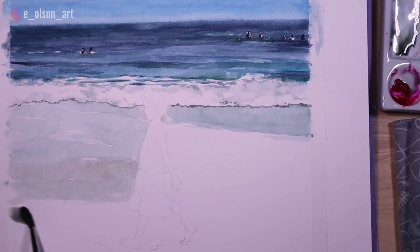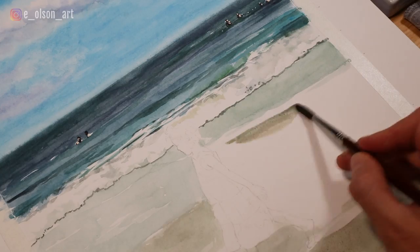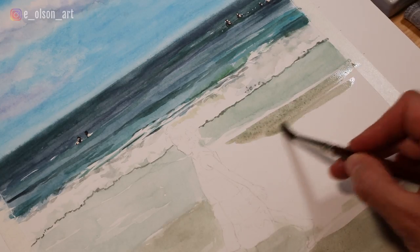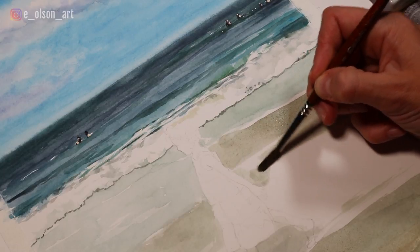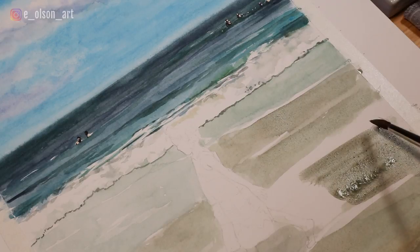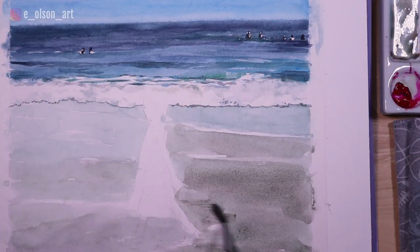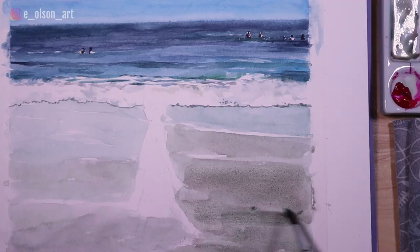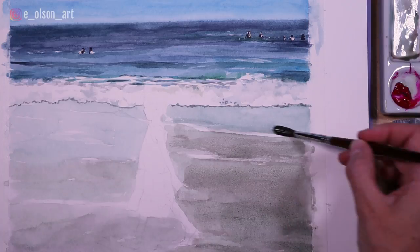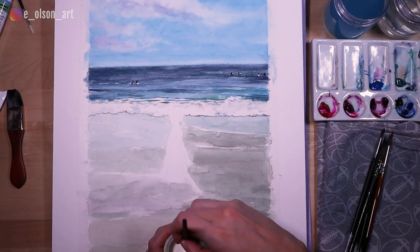I blocked in a first wash of color on the sand using a combination of my cobalt green hue, my manganese blue, my different magentas, and a little bit of yellow — pretty much a whole combination of all my primaries. When you mix all of these colors you end up with more of a neutral brownish tone, and that's exactly what I wanted for the sand. I painted carefully around the little figure with this first wash, but because it was forming some strange hard edges, I decided to apply masking fluid all around the figure, very carefully forming her outline perfectly.